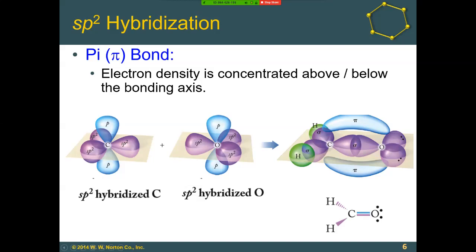Even though there are three regions of overlap, the overlap above and below the plane is from the same two orbitals, representing only one additional bond. Together, this is actually only two bonds total. The pi bond overlap is weaker than the sigma bond along the bond axis. This is why double bonds are not exactly twice the bond energy of single bonds.